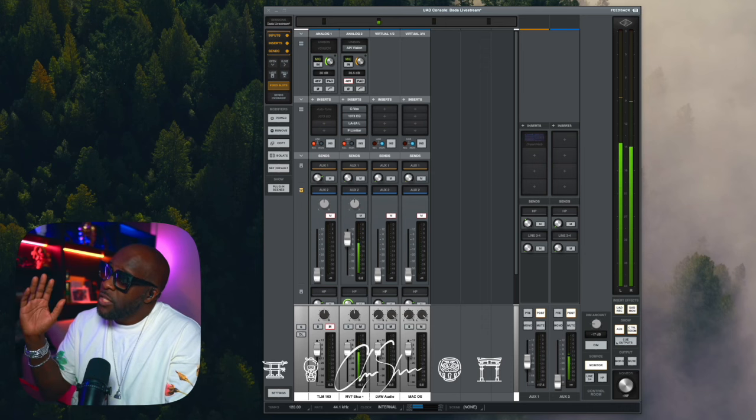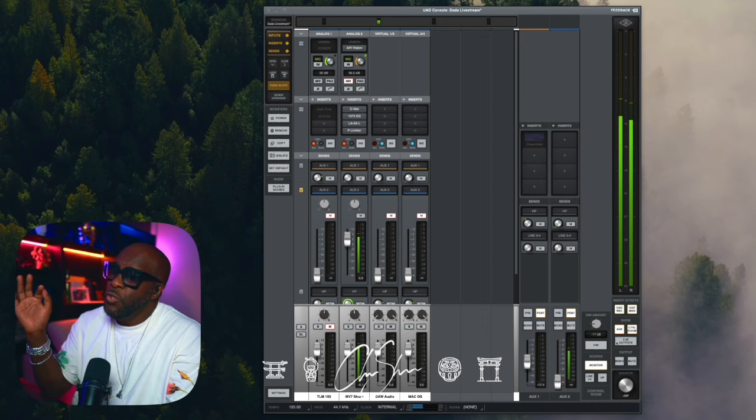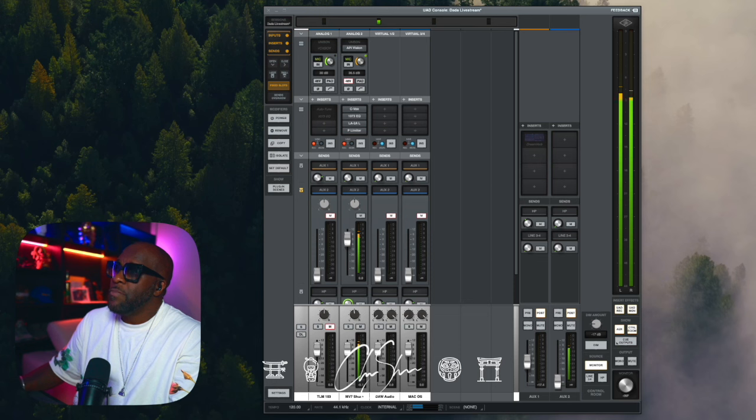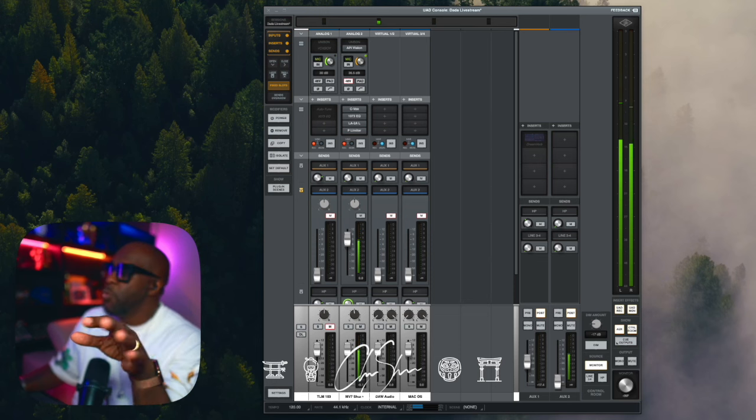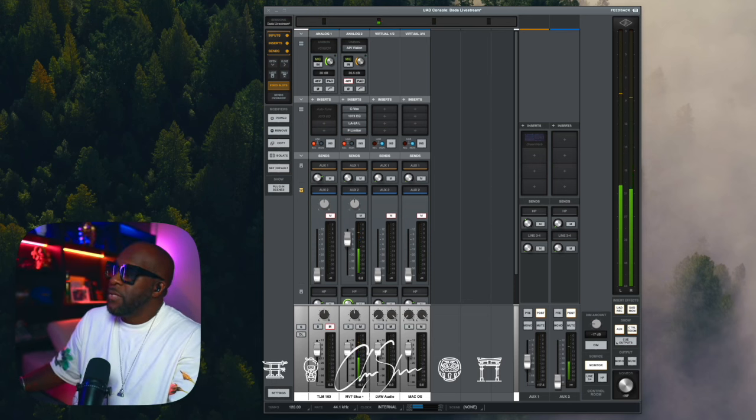So, see, first of all, I had to understand the I/O, because the first problem creating the loop was that the mix of what you're hearing now, which is my vocal plus Spotify, was going through here, the stereo, and then going to you, and then coming to me as a monitor, because I was actually listening to the monitor, which is this. And because I was listening to the monitor, my voice was in there and was sent to you and then sent back to me and then sent back to you because it was a monitor.